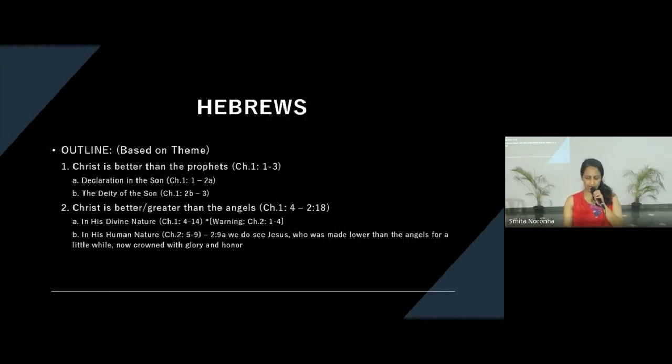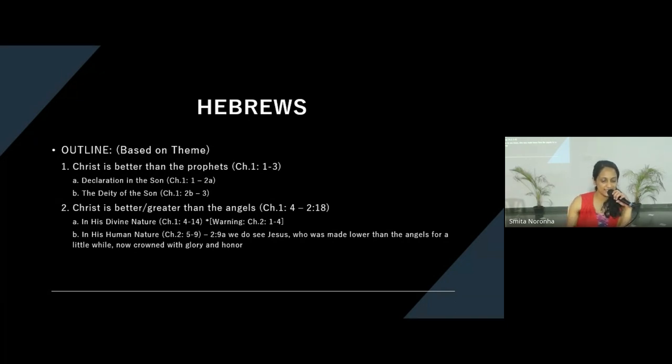So we'll just do a little bit of an overview of what Hebrews talks about. Since we've read so many of the verses already, we won't go into too many verses in the outline. But the main thing that we'll see throughout the book of Hebrews is that Christ is being elevated over other aspects of the Old Testament. So it begins with Christ is better than the prophets. In the introduction to the book of Hebrews, it says, until now, God had spoken to us through the prophets, but now God has spoken to us through his own Son. So all of the prophets were pointing to Jesus Christ, and now Jesus Christ himself, the Son of God, has come and he has spoken to us. And so he is greater than all of the prophets that had written in the Old Testament.